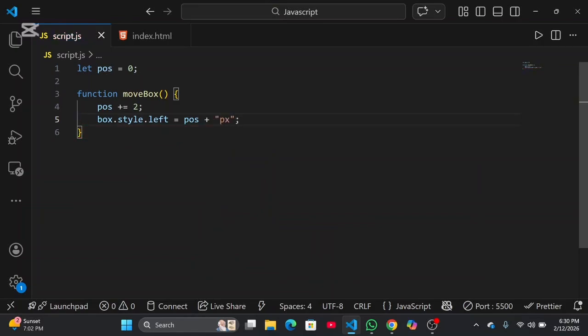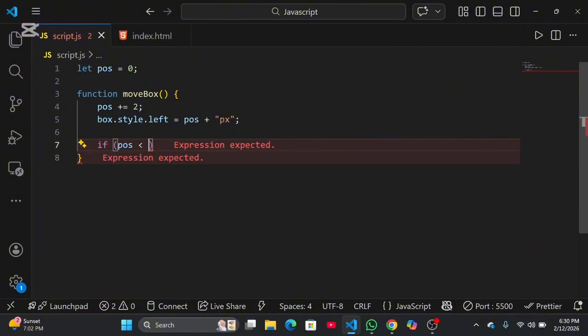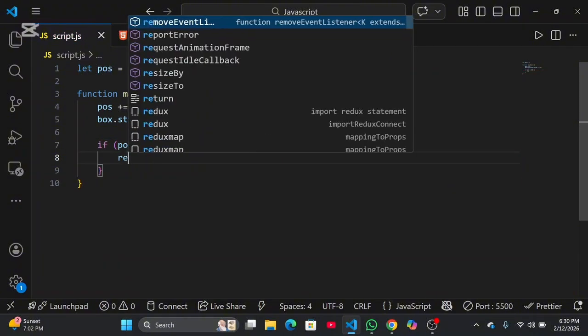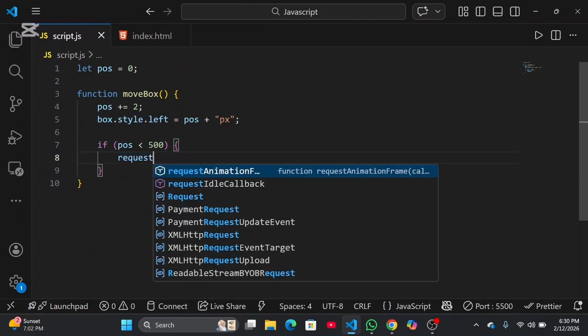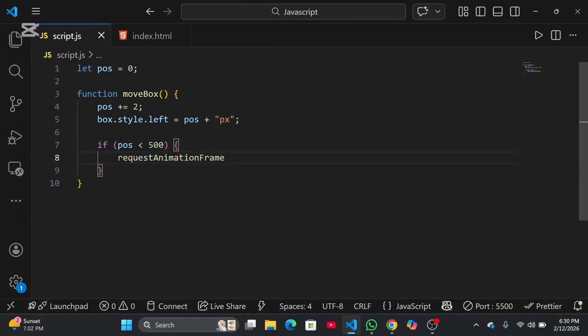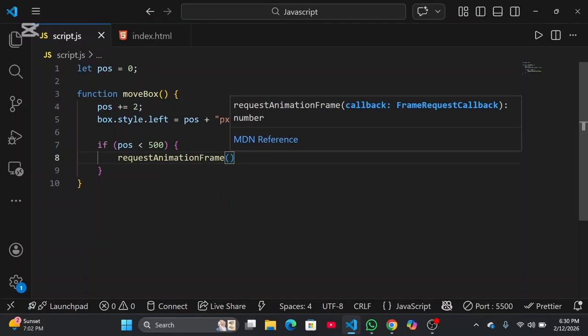If pos is less than 500, we call the requestAnimationFrame, and inside this requestAnimationFrame, this is where we're going to call the moveBox function.